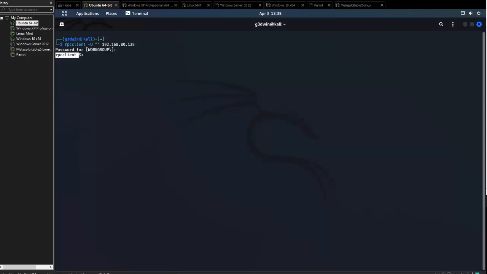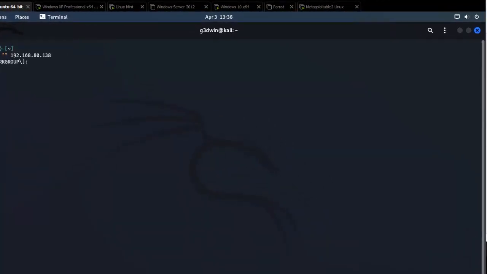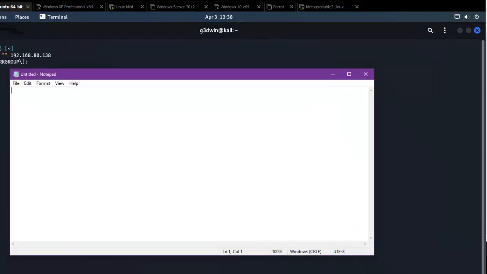I just wanted to show you that there are different forms that you can use to enumerate users in a Windows machine. Let me see if I can do this here so I can show you. Just bear with me. There we go.